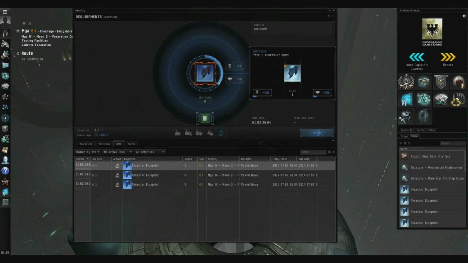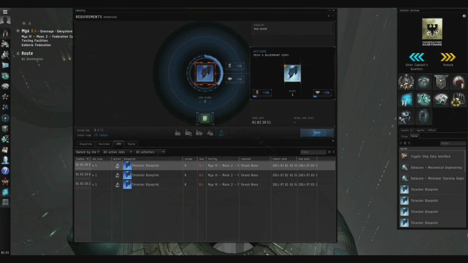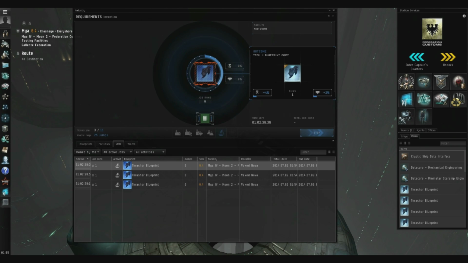I don't have any setups, especially on Singularity, for any T3 stuff, so I'm not going to do that for now. That might be something I'll do in a later video. And also, I'm not jumping into the POS stuff at this moment, but I plan to do a video in the future on all the new POS modules and refinery modules and compression modules, but I just don't have the time right now. I just wanted to put this together so everyone can see what's going on and get a nice feel for the new interface and how things work.